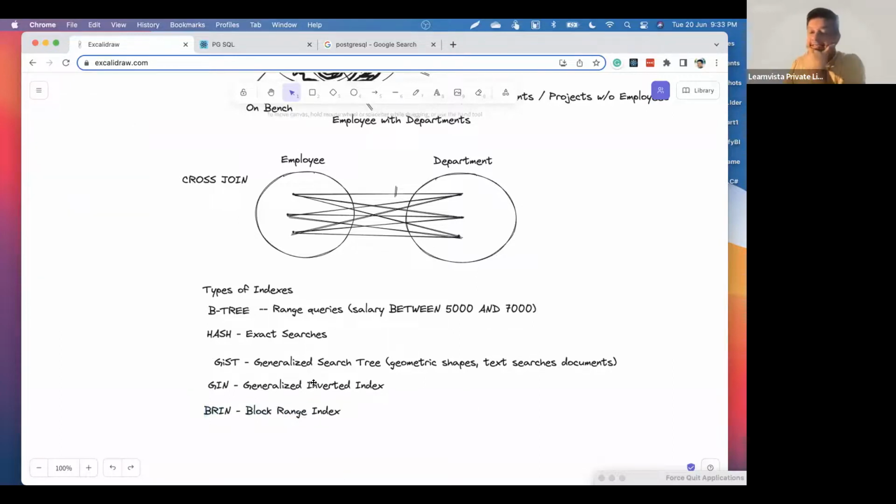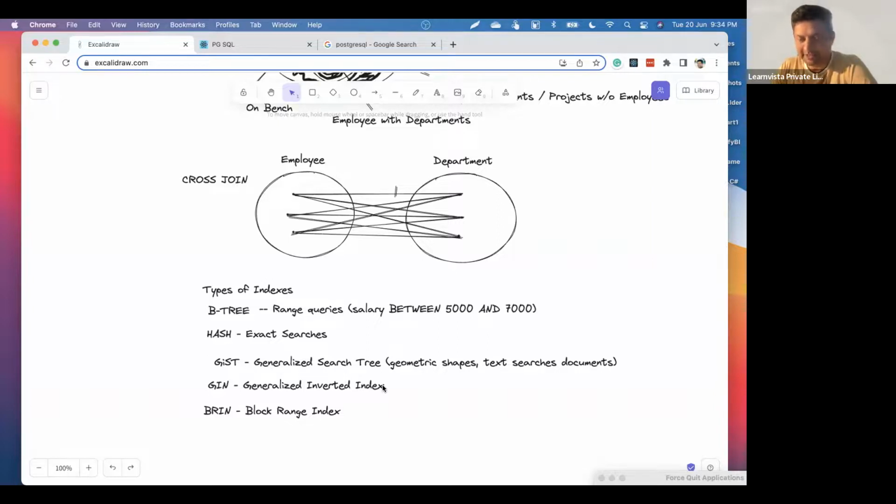Now, generalized inverted index, this we will cover because this is also used in some NoSQL databases like Elasticsearch. So we'll be covering Elasticsearch also. Using Elasticsearch, we'll be writing some search engine. Maybe we'll do some application which has some search requirements. In that, we will cover inverted index data structure.